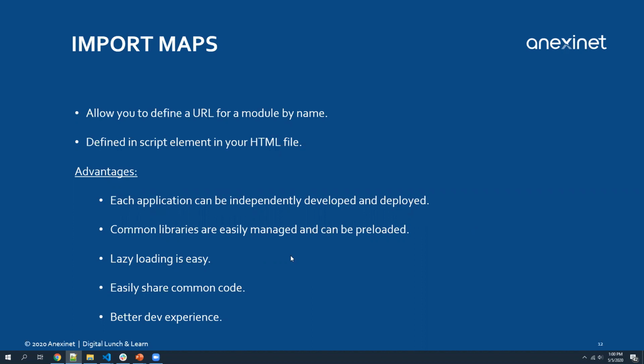One thing to note before we look at an example of an import map is that the import map spec is currently in the process of being accepted as a web standard. It doesn't work in any browser by default. Chrome is the only browser which could possibly allow it to work, and it's not enabled by default. But the good news is that there are polyfills out there that will allow you to get import map functionality in place. The one recommended by the Single-spa core team is called System.js. System.js is something you can use to get your import maps to work, which will allow you to do in-browser modules, giving you the most advantageous setup for your micro front-end application.